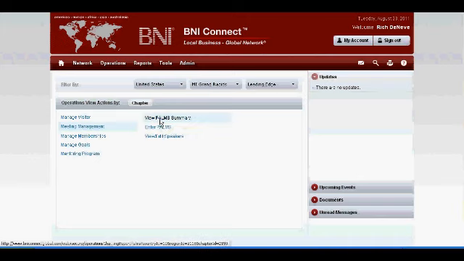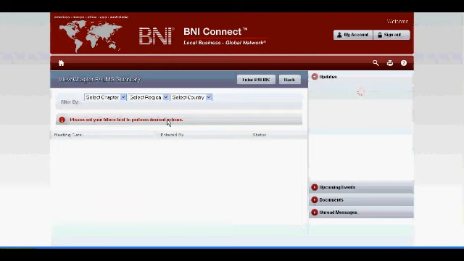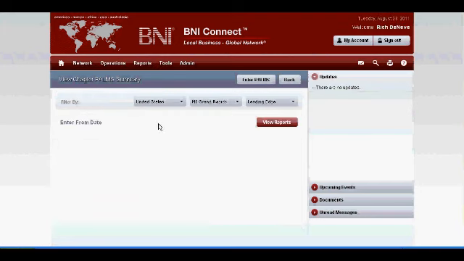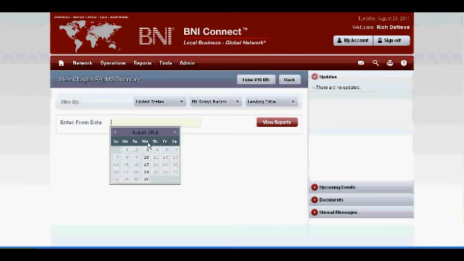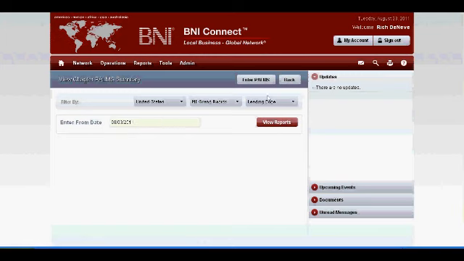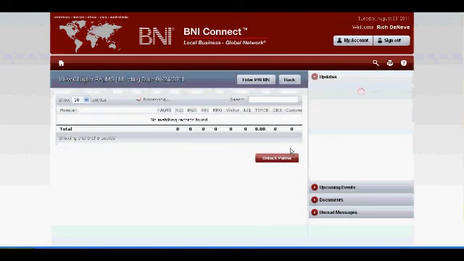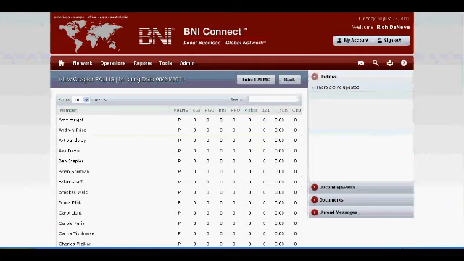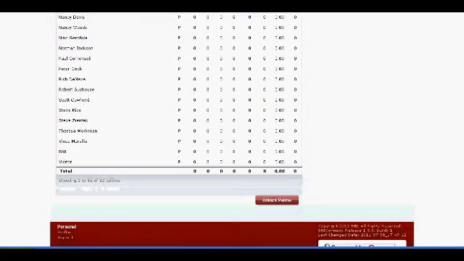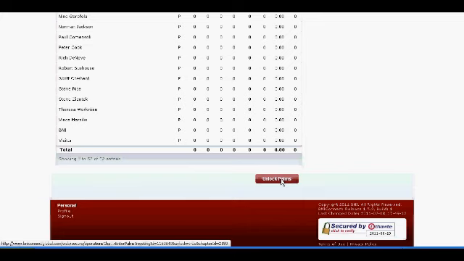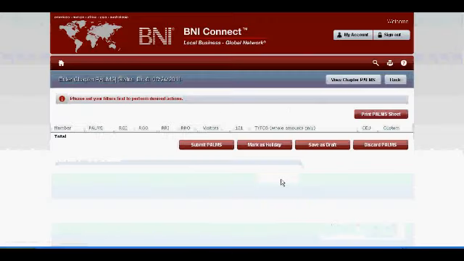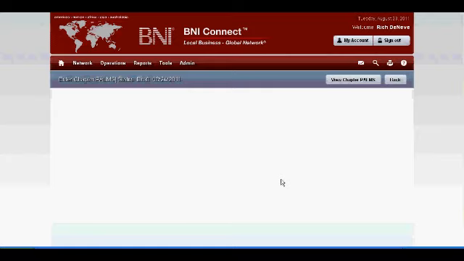Viewing the PALMS Summary will allow you to pull up each one of the meetings. So what you need to do is select the from date, so how far back you want to go, and it'll bring up all of the meetings that have been entered since that date. So look and confirm that you have the right date, and then click on where it says completed, and that will pull up the PALMS report for you and give you the opportunity to then scroll down and unlock it for editing. So if you click unlock PALMS, that will bring up that week's PALMS report, and you can go in and make any edits that you feel are necessary.